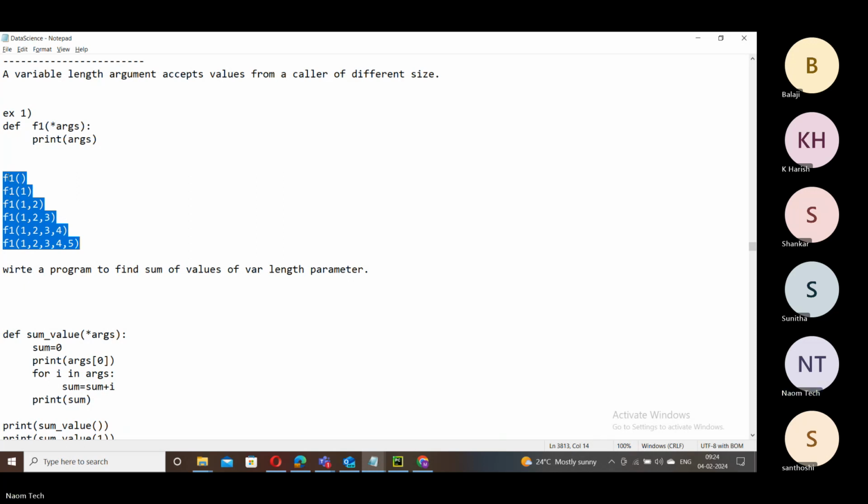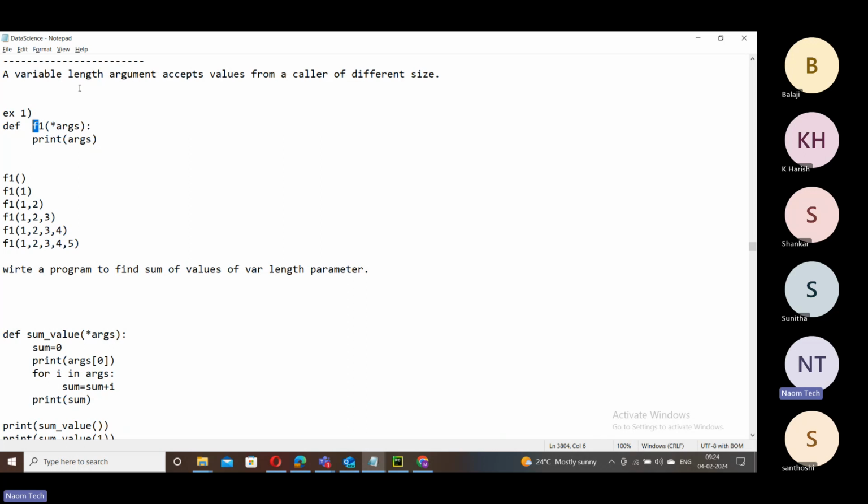This is fine. But you might ask a question, how to declare a variable length argument? Simple. You can see here, you can declare any function name. It need not be F1 here. It can be any name. The function name is up to you. But this is a simple, quick demo program. So for a simple use case, we named the function F1. And if you want to declare this use case, what is that?